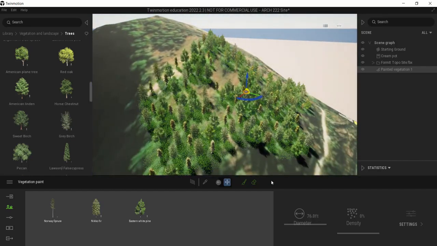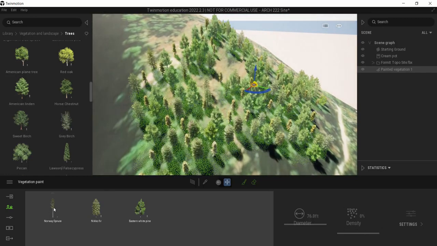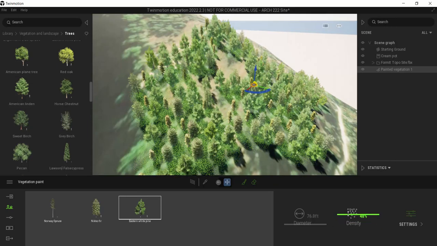within this, then that's where we're talking about changing the density. Okay, so I can come in to this paint group and say my Norway spruce is occupying 30% of this grouping, my Nikko fir 30, and the pine is 30. Well, let's say I want more pine trees. I can simply take that slider and move it up and increase the density within that painted parameter of this tree relative to the others.